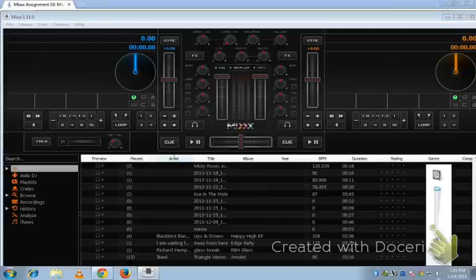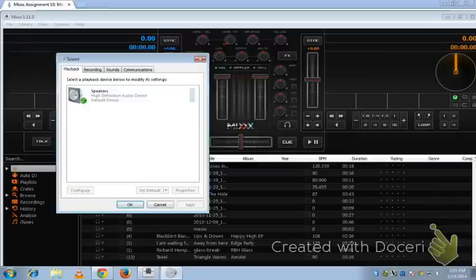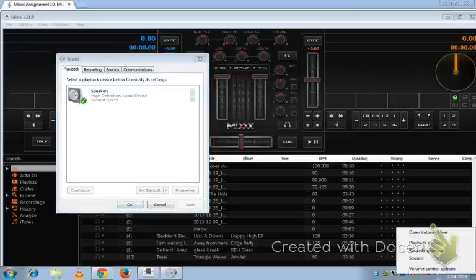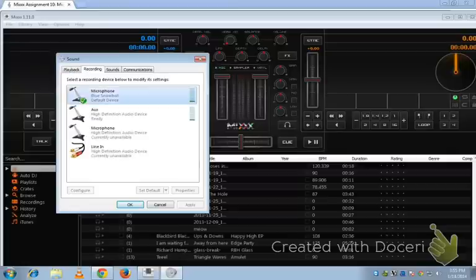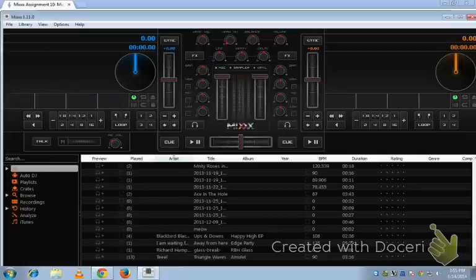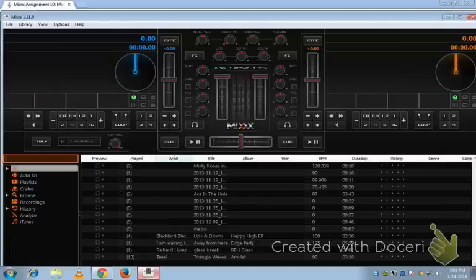So if that's not working, you can right-click. Go to your, not the playback devices, but the recording devices. Here. Make sure your blue microphone is set up. There it is, it's all set up. Okay. Testing. 1, 2, 3. Now, if it doesn't do right away, you might have to restart Mixxx. Restart there. Testing. 1, 2, 3.